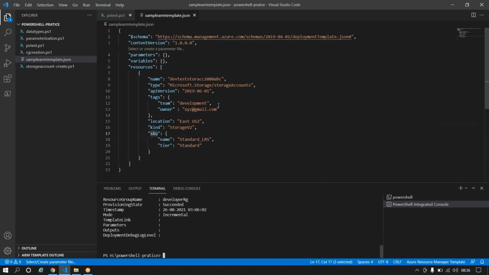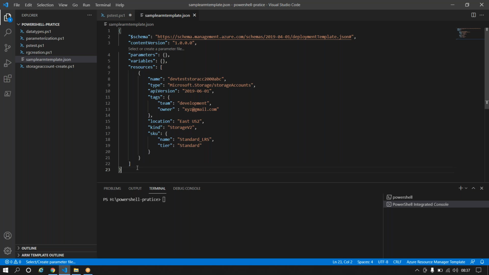Any questions here? Can we use an existing resource group? Existing resource group, yes. But the command says New-AzResourceGroupDeployment. So will that work? The command we use is not New-AzResourceGroup creation. The command is New-AzResourceGroupDeployment, meaning it's deploying something into a resource group, whether it be existing or whether it be a new one. It doesn't really mind about it. Okay.